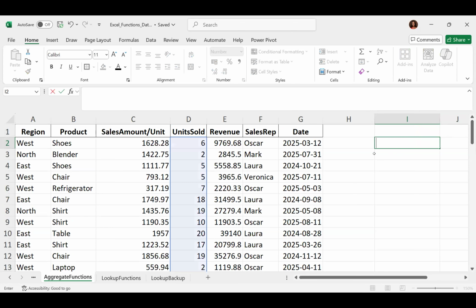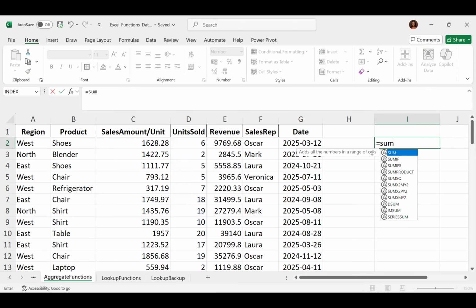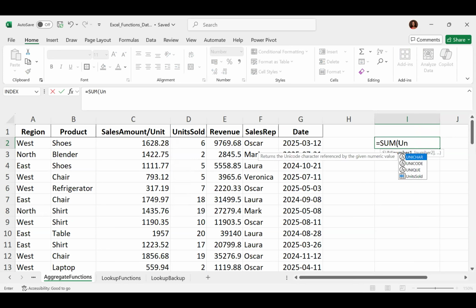Let's do this again. Go to the sum function, and then I can just type units. So as you can see, when I type UN, it shows me the different functions that we have, and it also shows me the inbuilt named range.